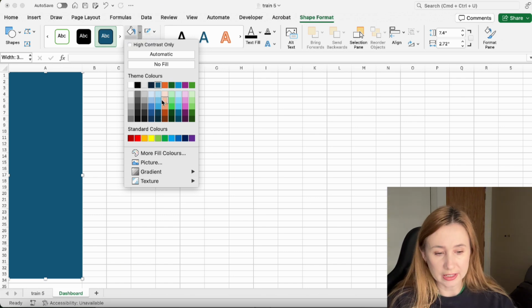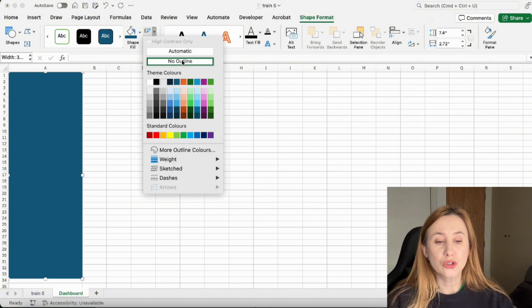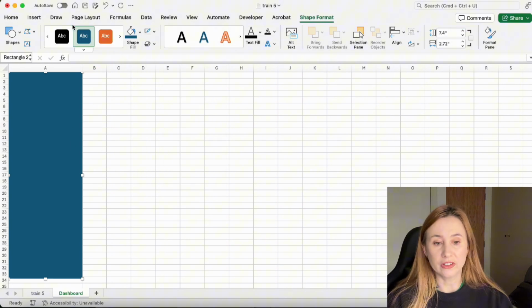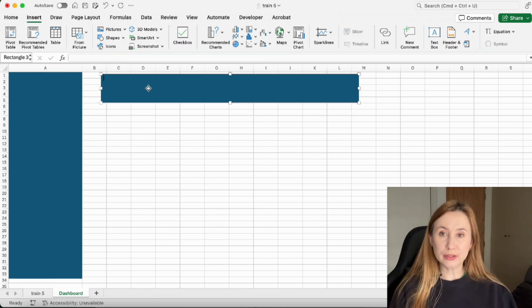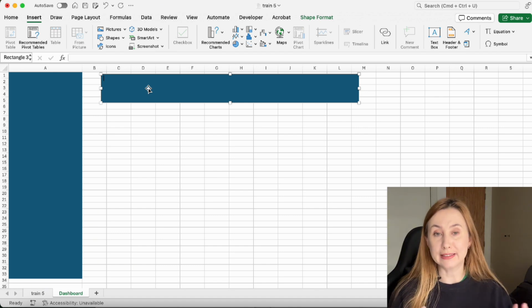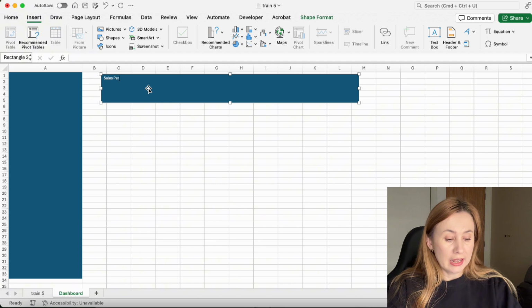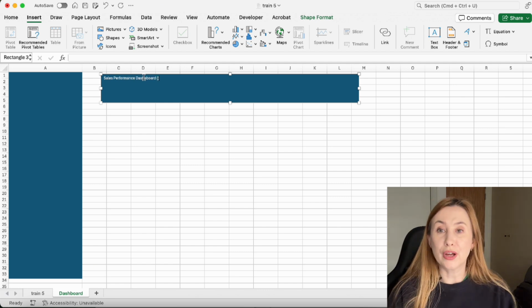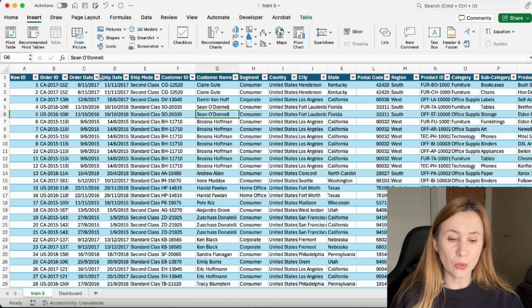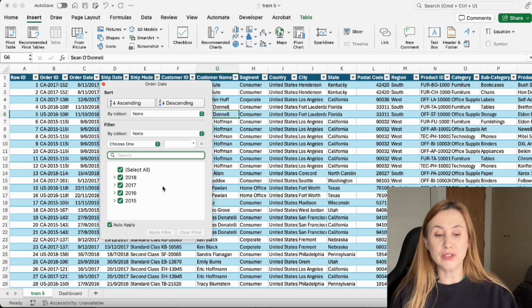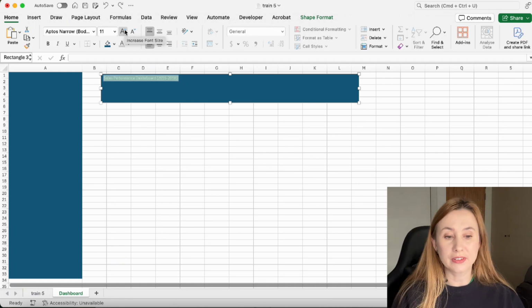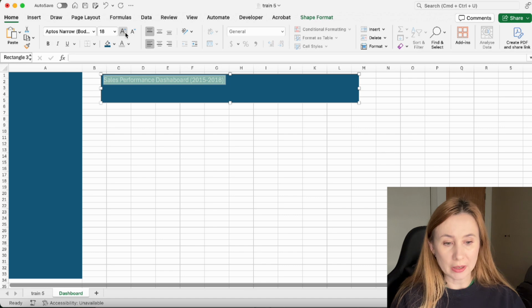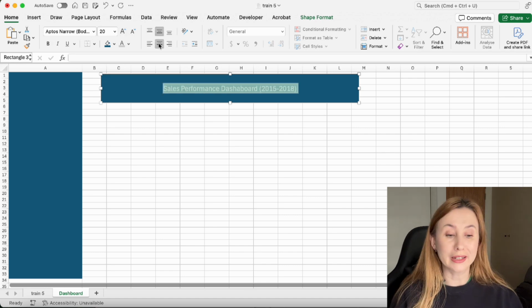In our case we will keep it as it is, but we will also click here to remove the outline of our visual. And now we will insert another shape which we will be using as a title. If you double click on your shape, you can type, so you can add a title to our visual. For example, we will call it Sales Performance Dashboard, and it is very common practice to indicate the dates you used for your dashboard. In our case, if you look at our order dates are from 2015 to 2018. That's why here in the brackets we will also add years for our dashboard. Now we can increase the font size just by clicking this, and of course you can align the title.